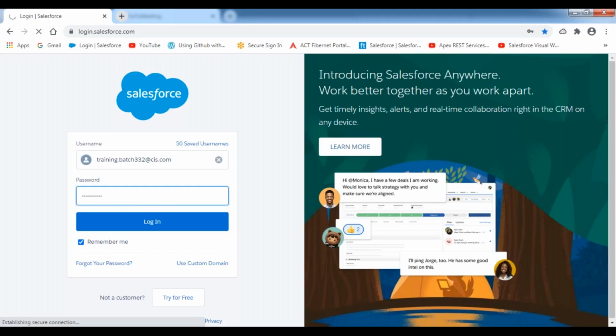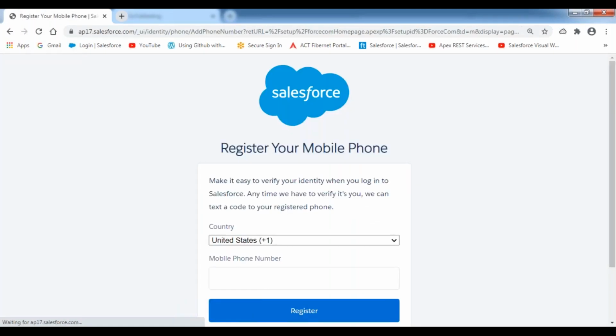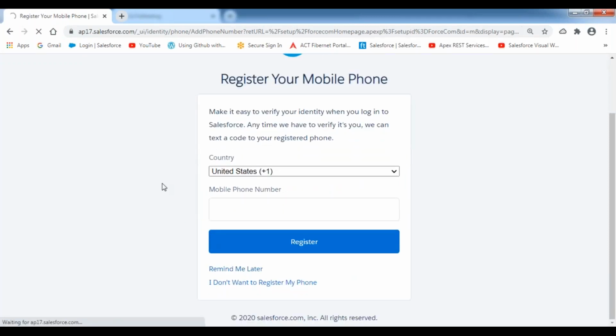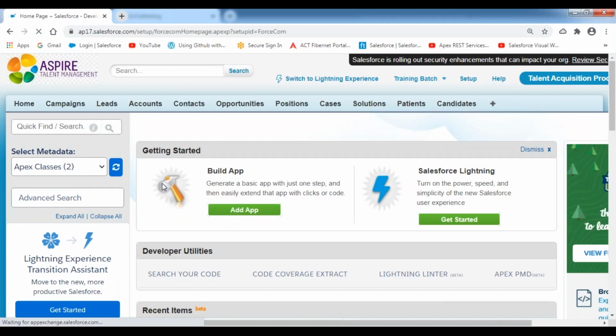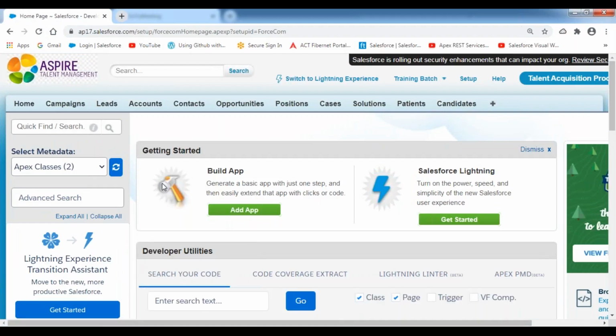Whenever I create a new Salesforce account, you get the Salesforce CRM application free of cost. That means Salesforce provides the sales application, service application, and marketing application. All these applications Salesforce gives to you. Now, in our batch, we have almost 30 members. Everybody has their own Salesforce account, with the sales application, service application, marketing, content, charter, app launcher, and community. All the applications are available, right?